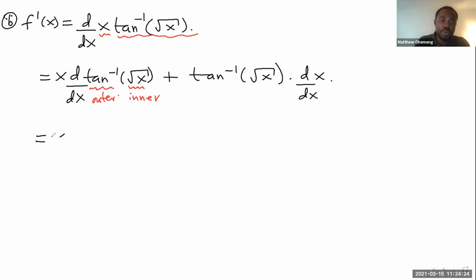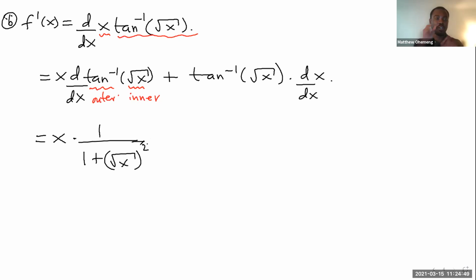So by the chain rule, it says differentiate the outer function. The derivative of tan inverse of x is 1 over x squared. So that'll be 1 over, sorry, it's not 1 over x squared, it's 1 over 1 plus x squared. So that'll be 1 over 1 plus what? x. But we don't put the x there, we have to plug in the inner function, right? So plugging in the inner function, I have to put the square root of x there and then square this instead.